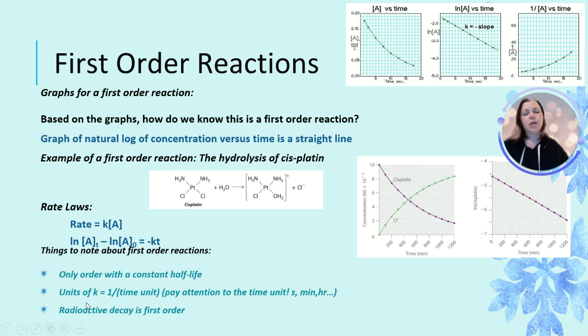Radioactive decay is first order. They make a note of this in the AP course and exam description, which means I'm making a note of it here for you. That means that they could ask a question about radioactive decay and expect you to know that it is first order. And then, of course, we can also tie this into the knowledge that radioactive decay has a constant half-life, which you might know just kind of from life because you hear about half-lives of things being described. And so they only give you this one, they say the half-life of this thing is this amount. And so that is a constant half-life then.